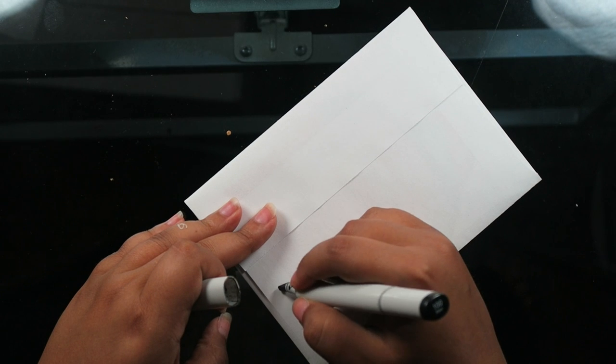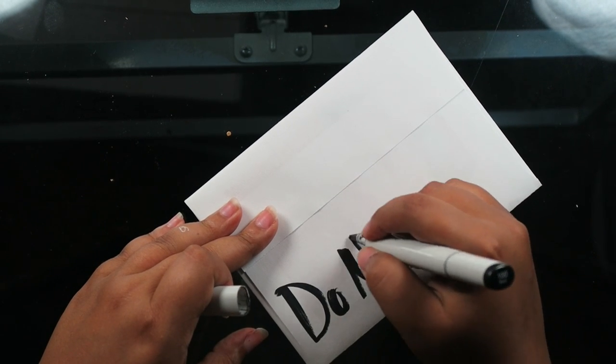Once you're done, your local postal worker should be able to help you send off your newly packaged prints to their new home.